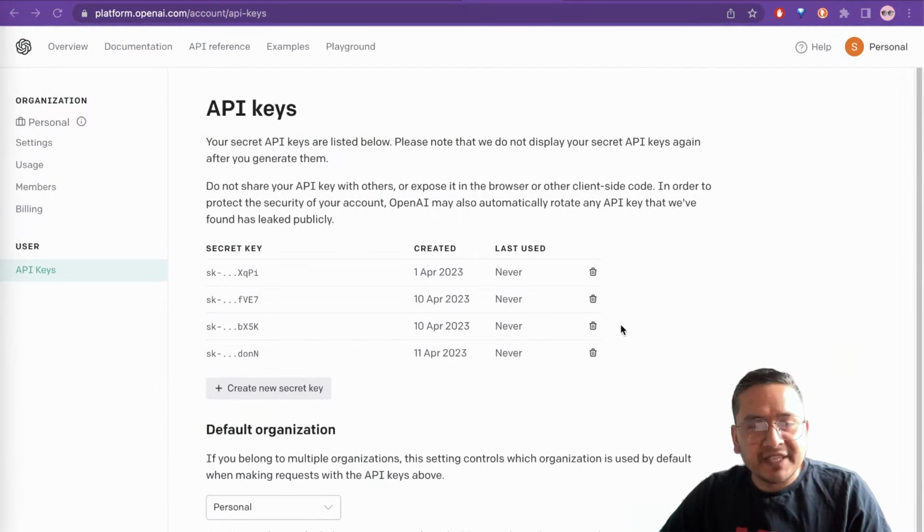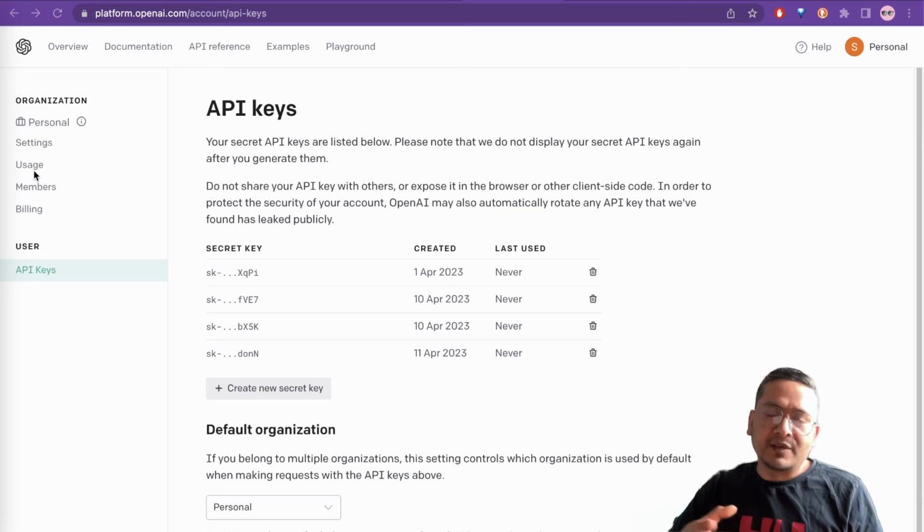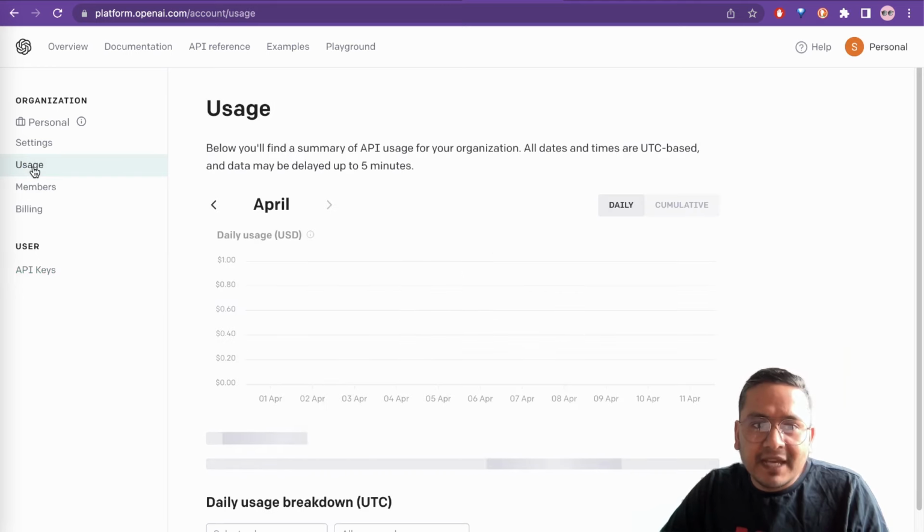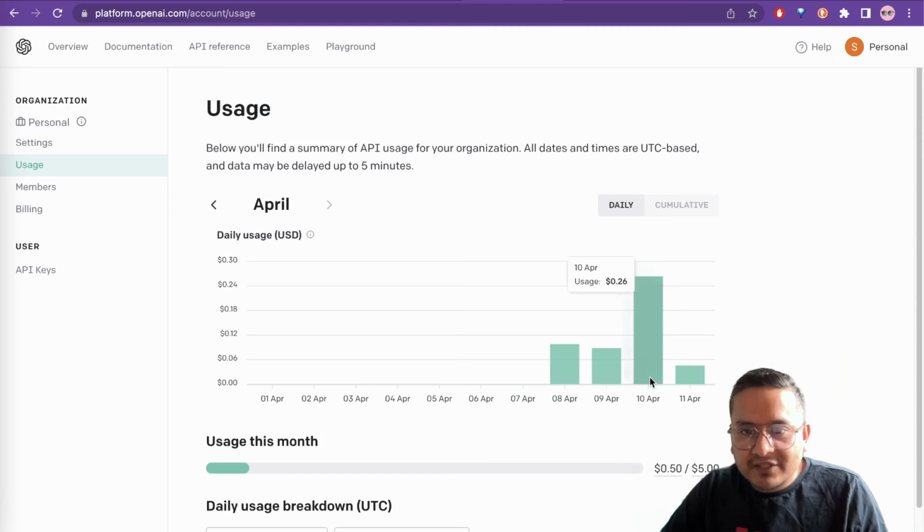Now you might be thinking how much it will cost you, because ElevenLabs is free for us. Pinecone also provides us free access. If you are a new user, OpenAI will give you some free credit. But if you want to know how much I used, because I ran for some minutes or some hours today, and yesterday I ran for some hours, let's go to the usage tab here. If you see here, yesterday I used around 26 cents for around 1 hour or so. For today, it's just showing me 5 cents.